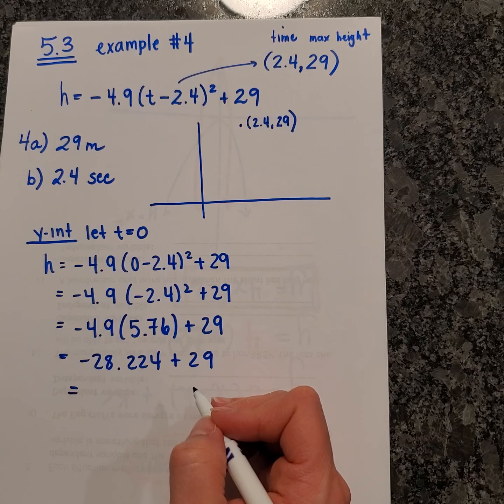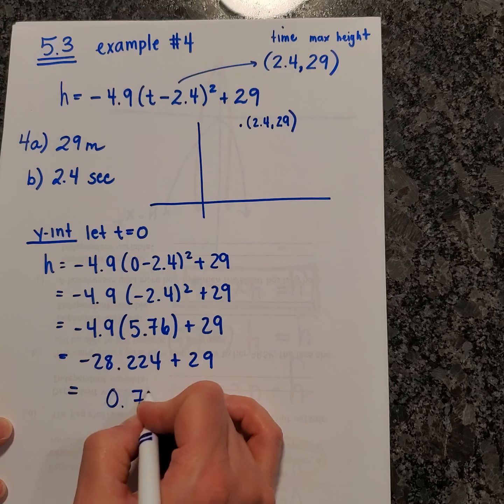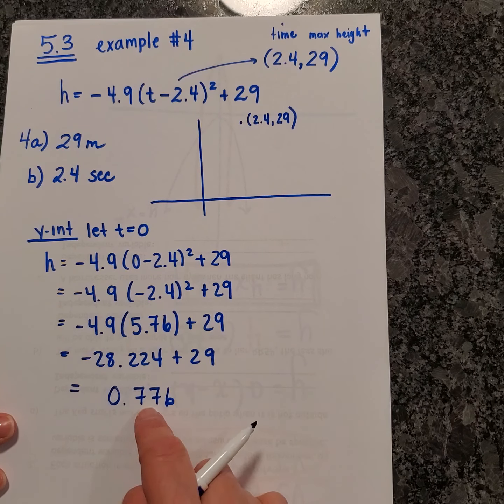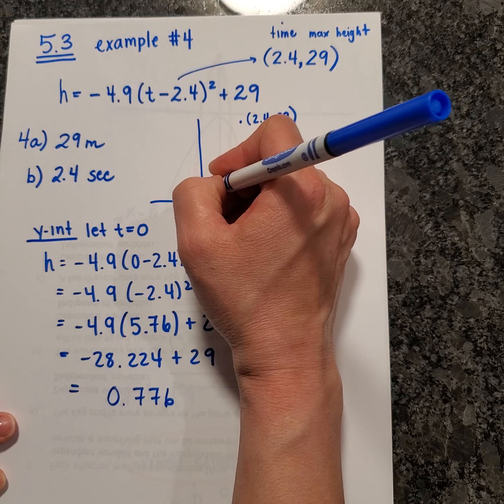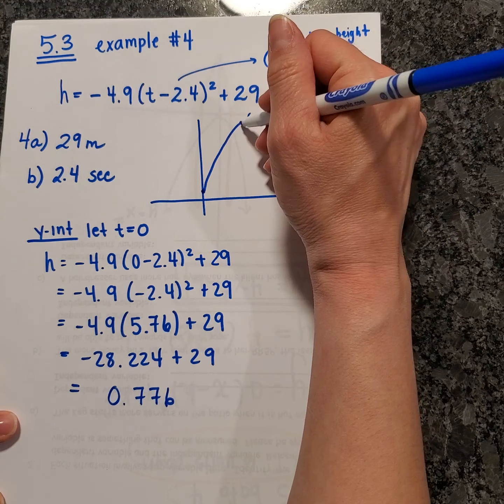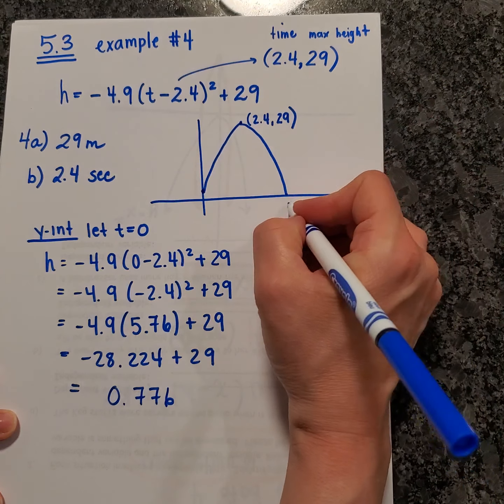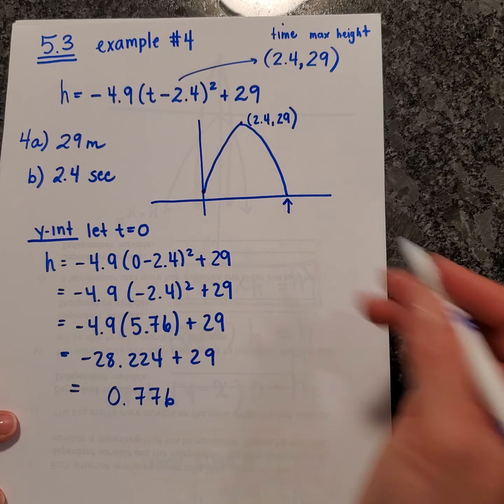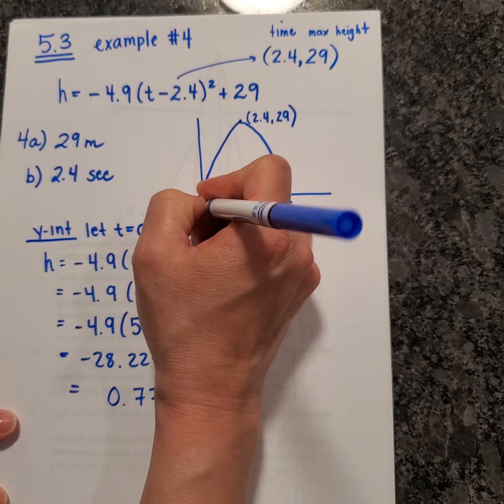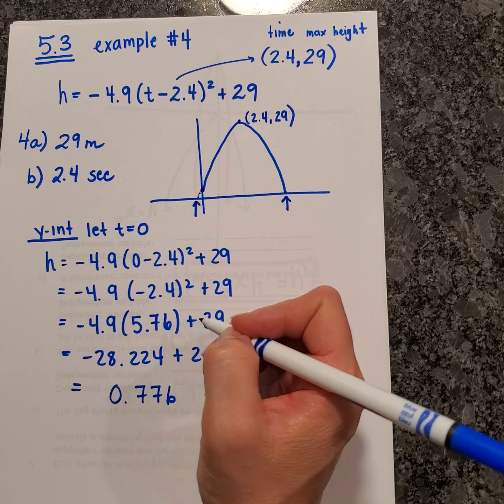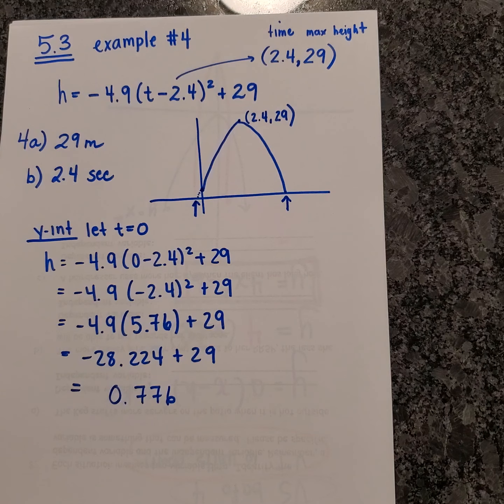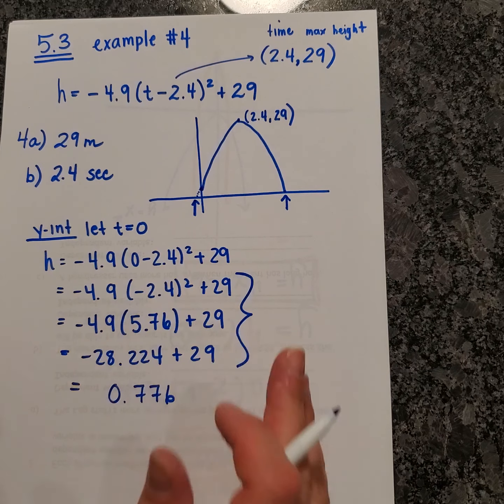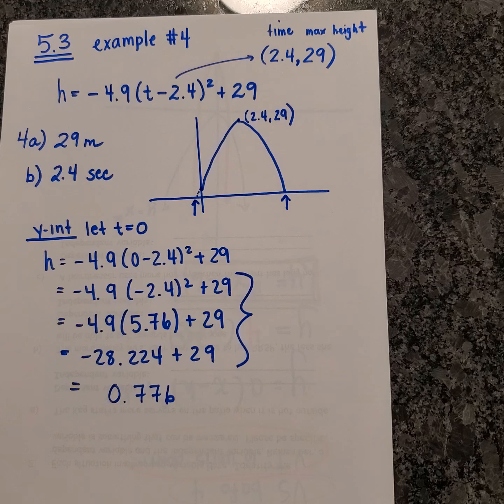Then BEDMAS tells me I need to multiply those together, and add 29. And this is interesting, because I would have foolishly assumed that this football was being kicked from the ground, but it's not. It's being kicked from a height just less than a meter, and I can use that to add to my diagram. When does the football hit the ground? That's what sucks about vertex form: we don't know the zeros. And because parabolas are symmetrical, there's another zero there and we don't know what it is. Now, on a test or quiz or assessment, you don't need to show me all of these steps. I'm just doing it to reinforce how they're done properly.